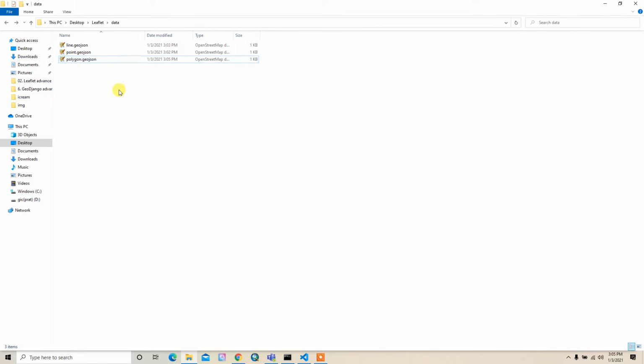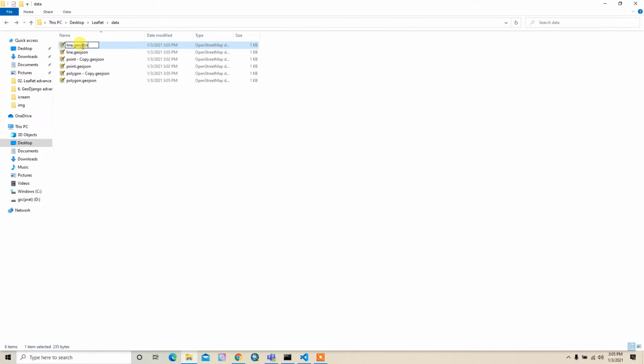Actually you can load this GeoJSON file in the leaflet map using different techniques, but what I'll do is copy all three and paste them, and then change this name to line only.